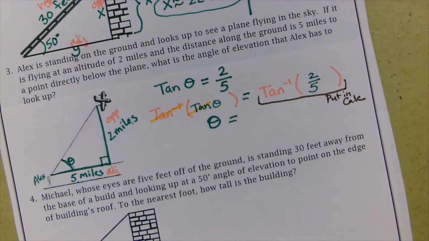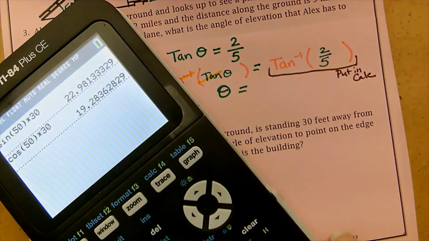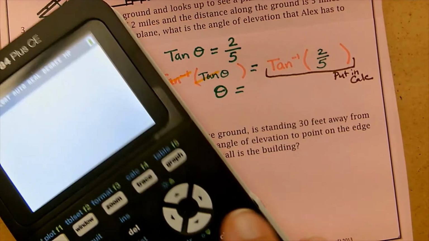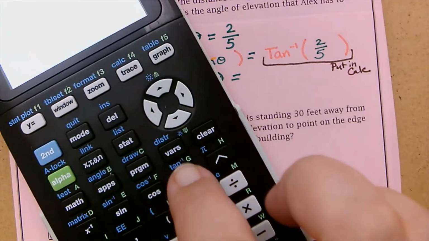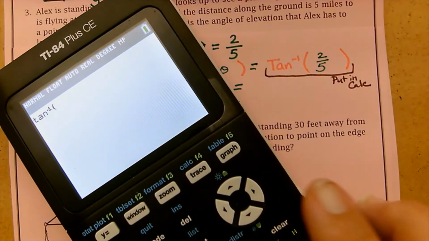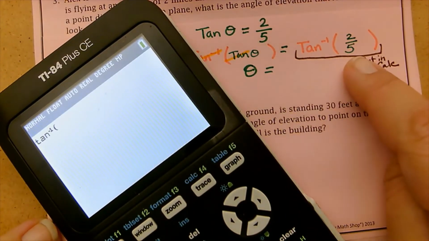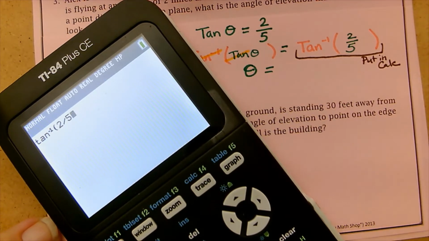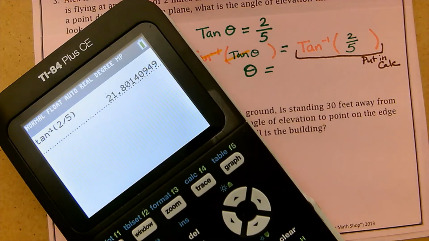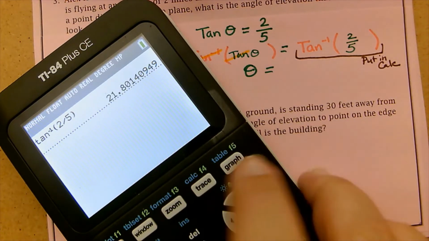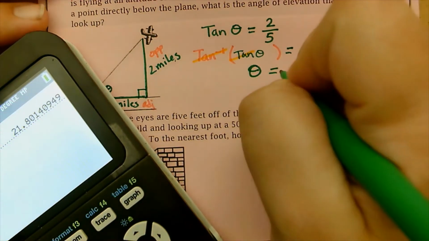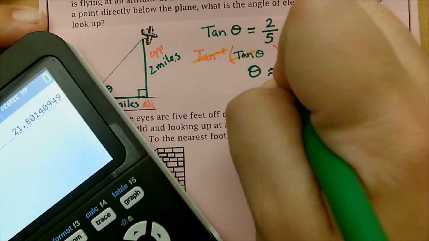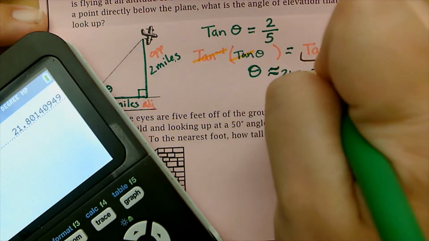Okay, so how does that go in? Well, grab my calculator. To find tan inverse, if you look behind the tan button, there's a tan negative 1 in blue, so I just hit the blue button and then tangent. That gives me tan inverse. And then I have tan inverse of 2/5, so just 2 divided by 5 is 2/5. And hit enter. So it's 21.80 degrees. So the angle that he's looking up at is 21.80 degrees. So approximately 21.80 degrees. That's our final answer.